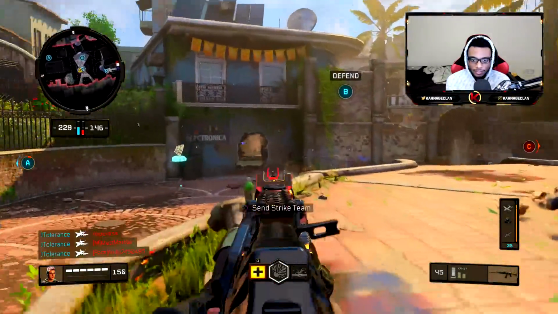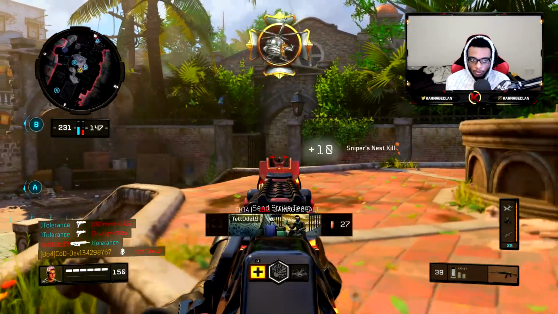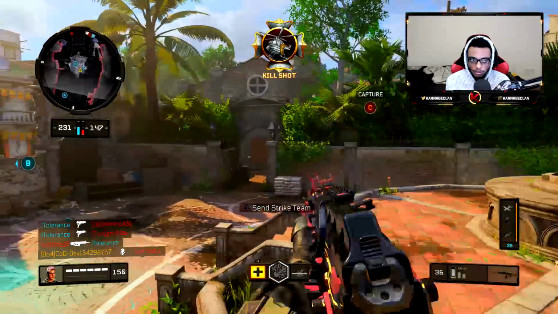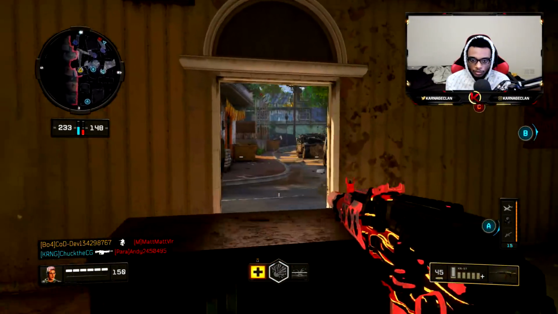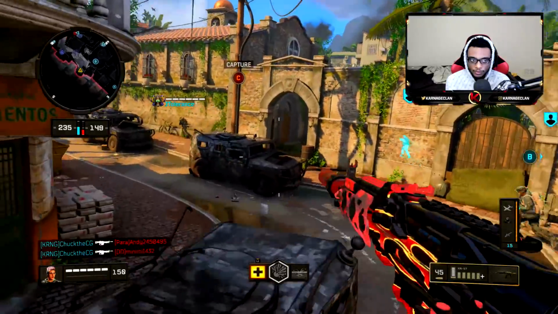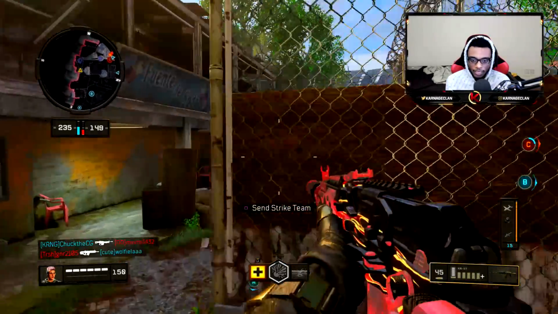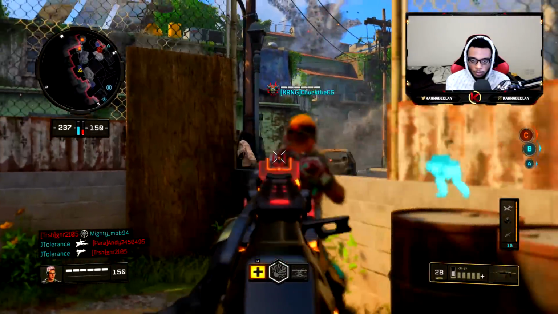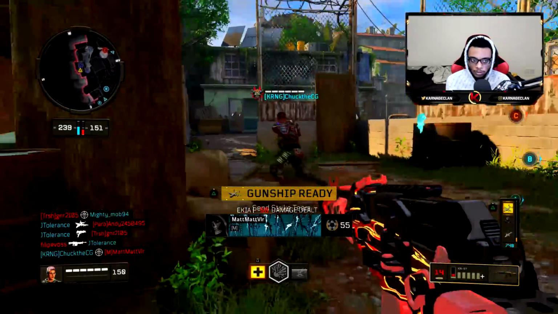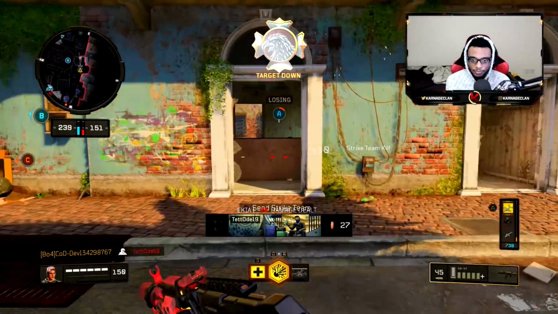Hack it. They can't hack it and use it against us, but it can go down by getting hacked. I'm bodying these kids, dude. They're actually good on this map. Dude, we are running so hard through their spawn. I got another gunship. I'm gonna go back and call this in.